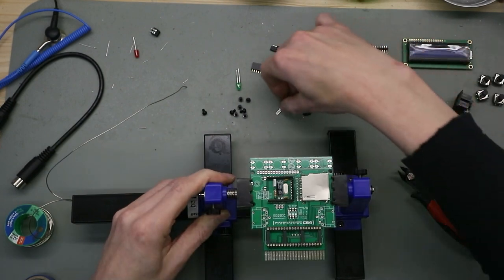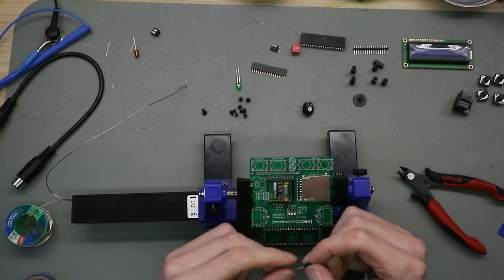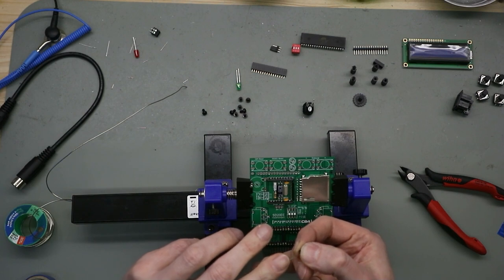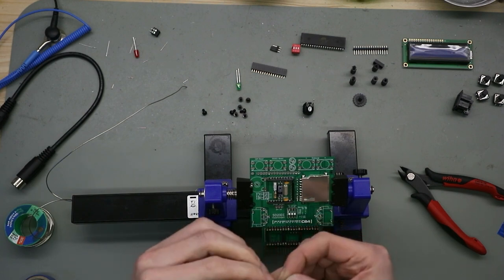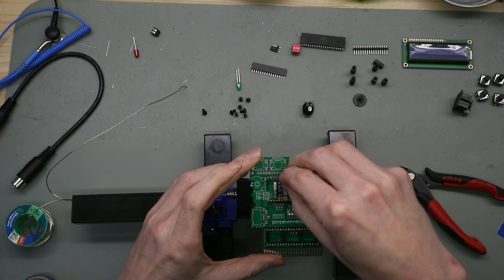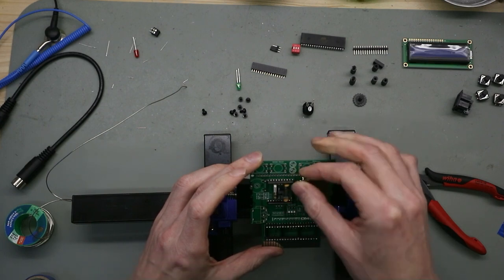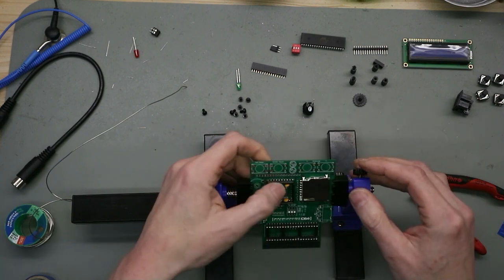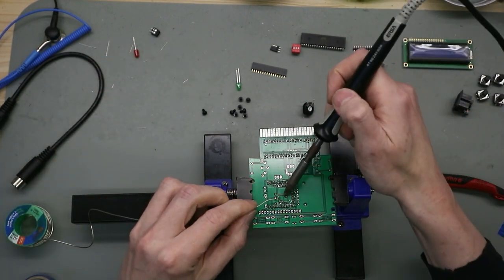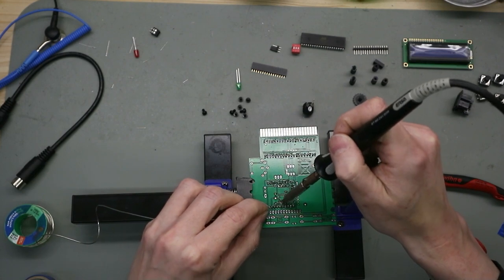And now we have the voltage regulator. It's this one here. This goes in the hole. And you bend the legs a little bit. It's the middle one. We must bend it a little bit backwards. Then we put this in the holes, bend this a little bit out, and then we can solder it on. So.